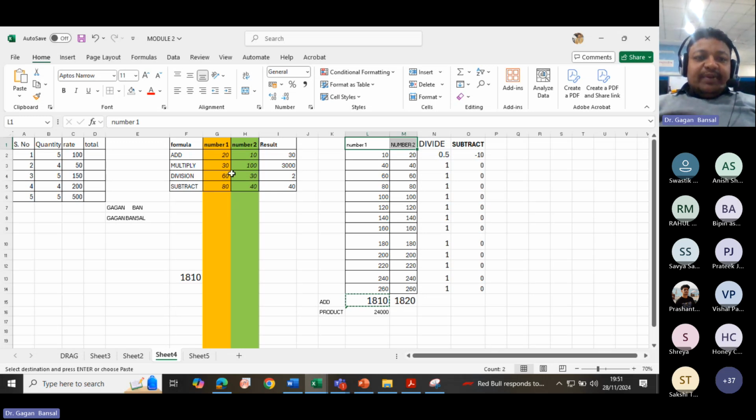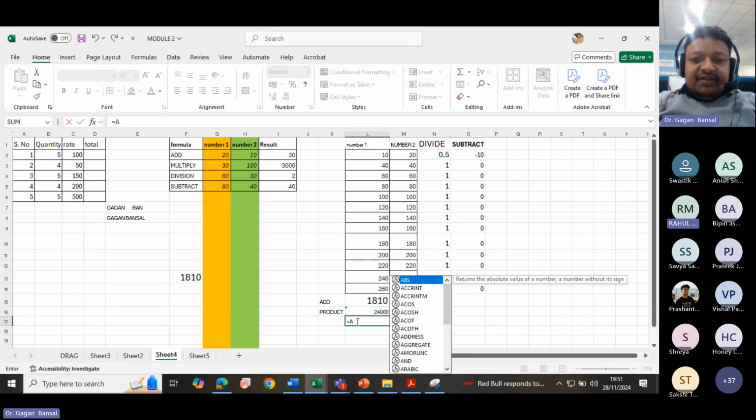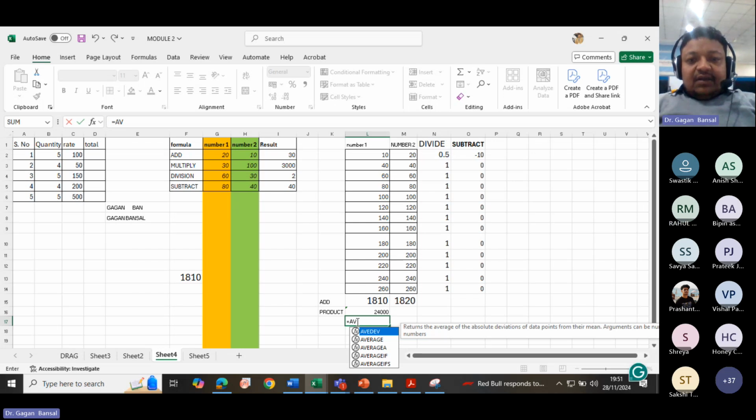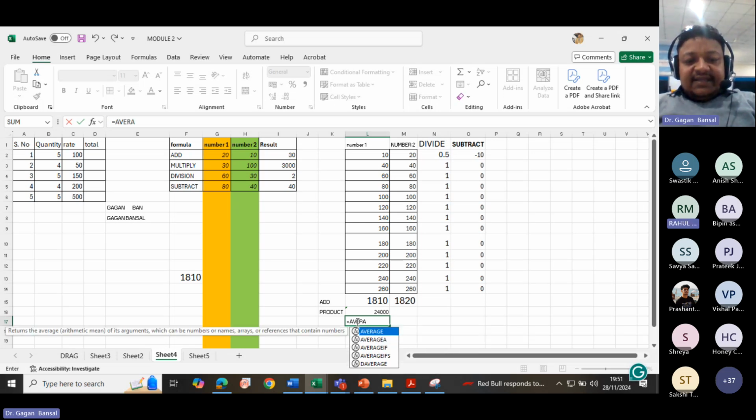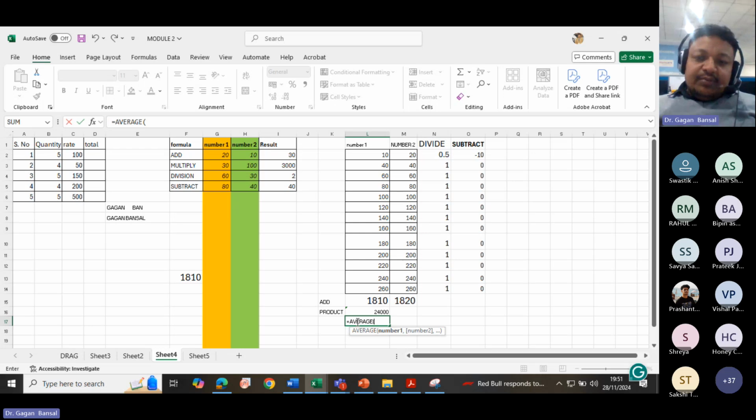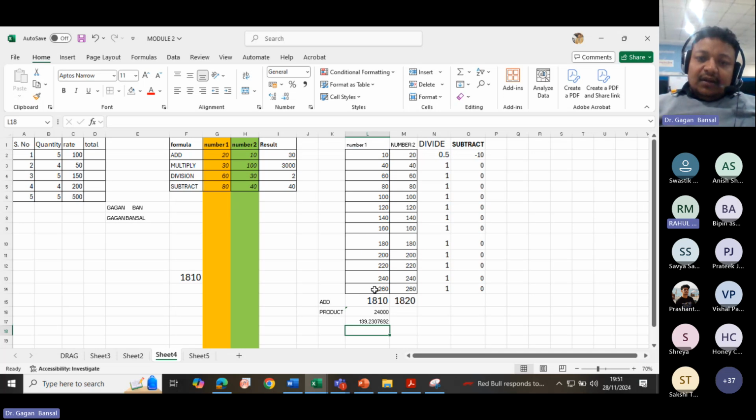So all the operations are clear: adding, multiply, divide, subtract. Then if you want to take average of the series, suppose this is the list of numbers, you want to take average in the similar fashion, just equal to AVERAGE, and drag the same. ठीक है, आप जैसे ही AVERAGE दबाएंगे, ब्रैकेट ओपन, select the range with the drag of the mouse, bracket close, enter. ठीक है, so these are as simple as possible, and these are present here also.